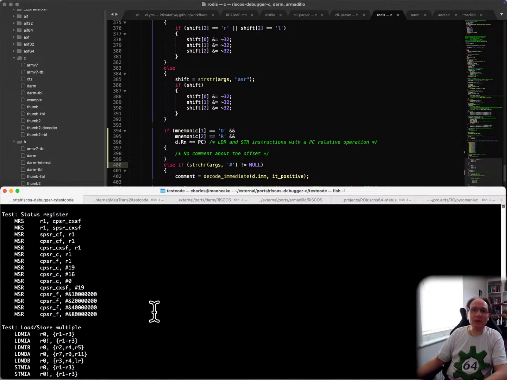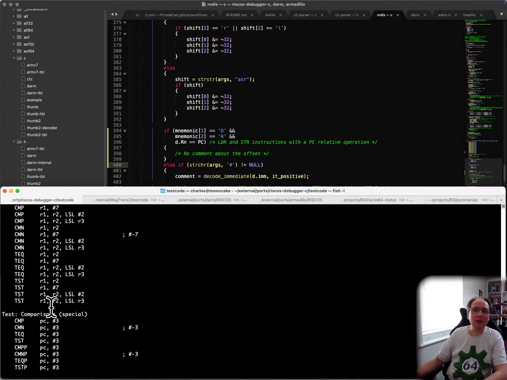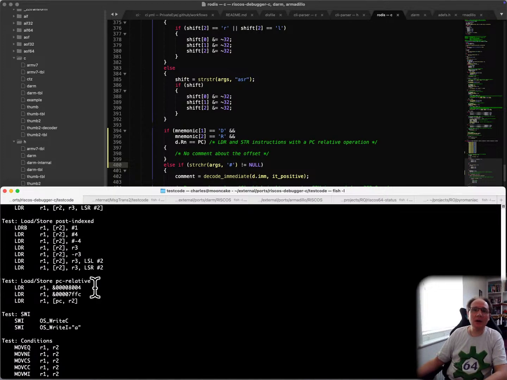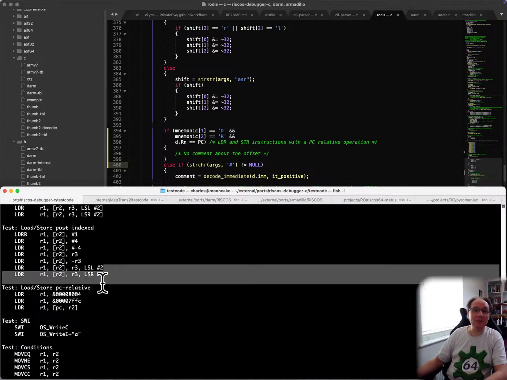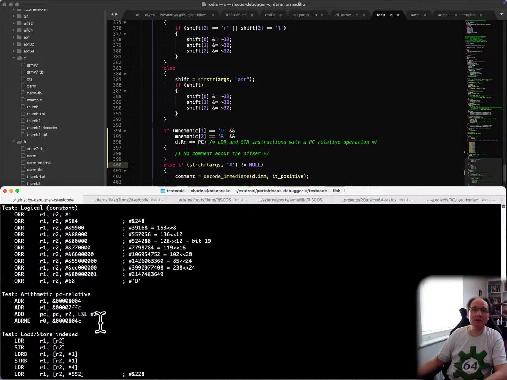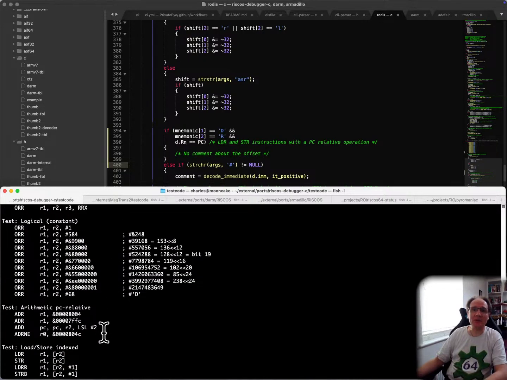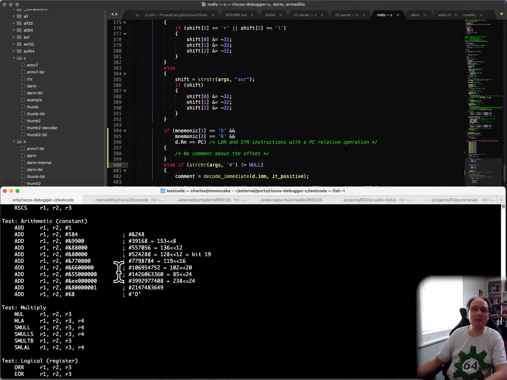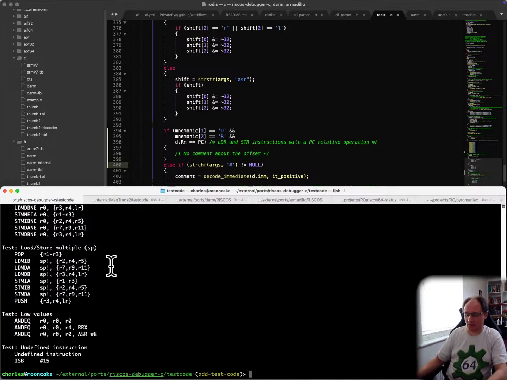I think that looks okay. You scroll up. These are the TSTs that are looking okay. LDR is now capitalized in those, capitalized here as well, capitalized on the ads, so I haven't broken that. All of these are looking good still. Yeah, that looks good to me. Let's run the test.